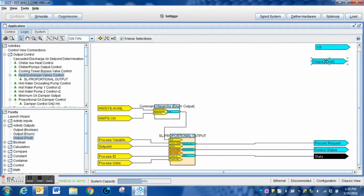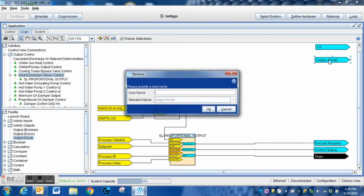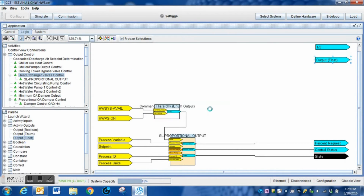And once I drag it to the screen, I can populate it. I can put it wherever I want it on my screen. I'm going to give it a common name as well. I'm going to call this one the 2/3 valve. That way it makes it a little bit more clear on what's going on when we do this programming.